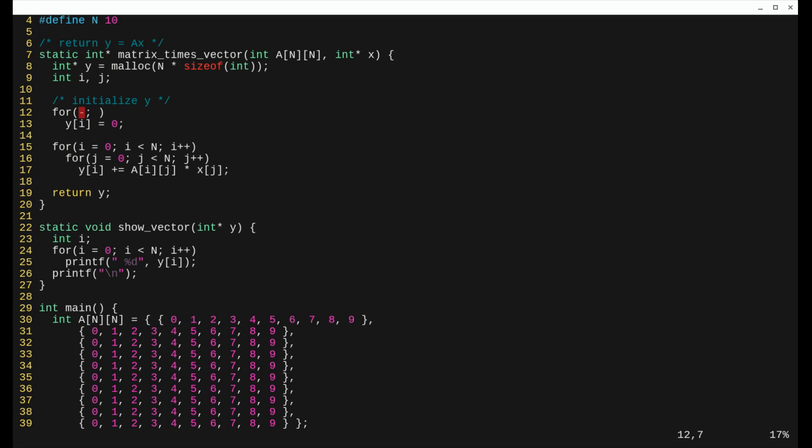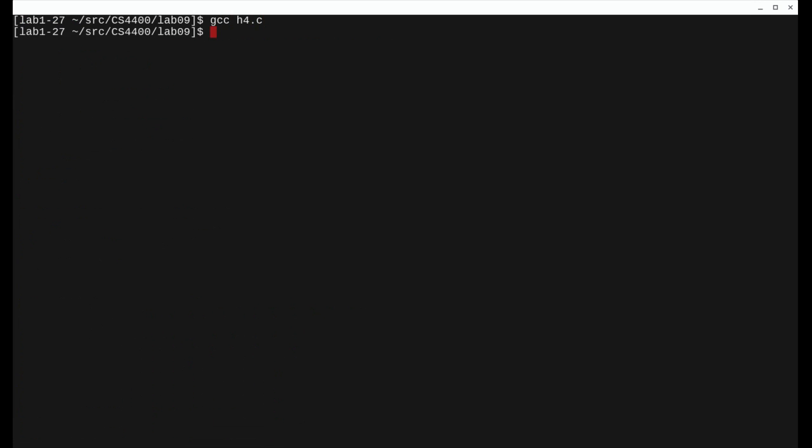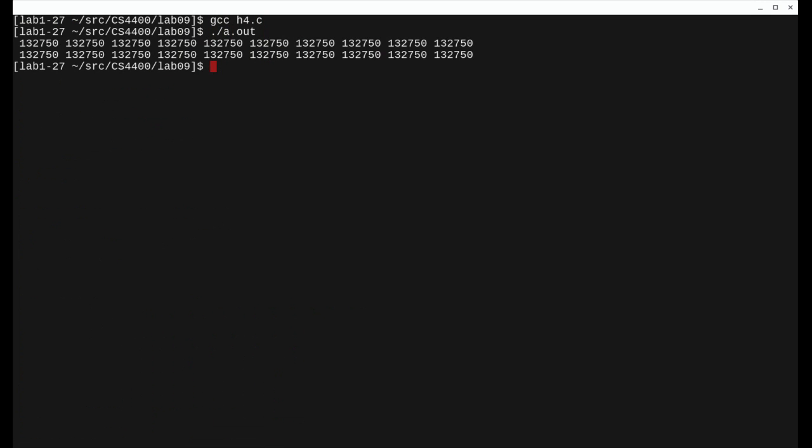I'm just going to delete the content of this, and we'll start off with i equals 0, i is less than n, i plus plus. We'll write this out. We'll build it, and we'll run it. Success. Big problems happen whenever you exceed your array bounds, and this goes both directions, whether you're writing data outside or after the end of your array, or even before the beginning of your array.